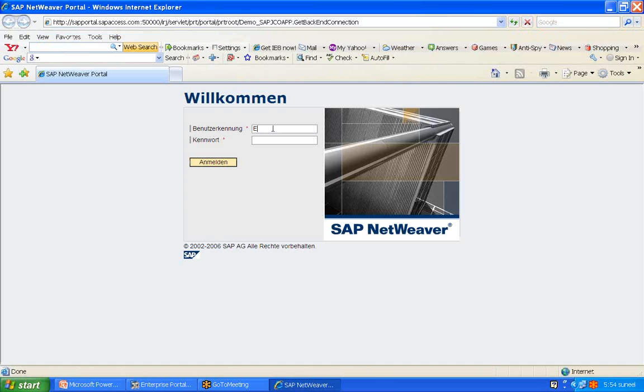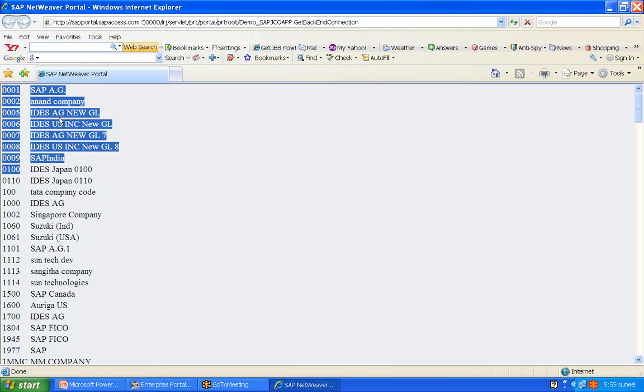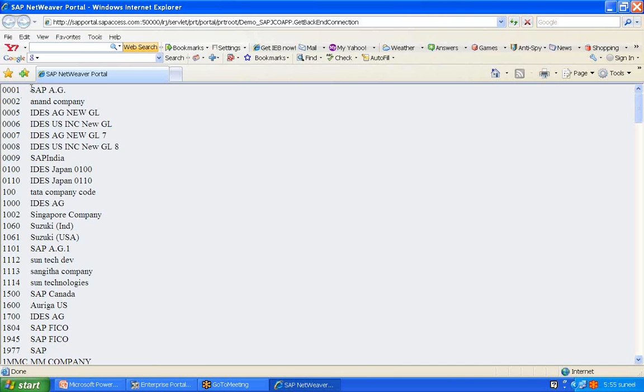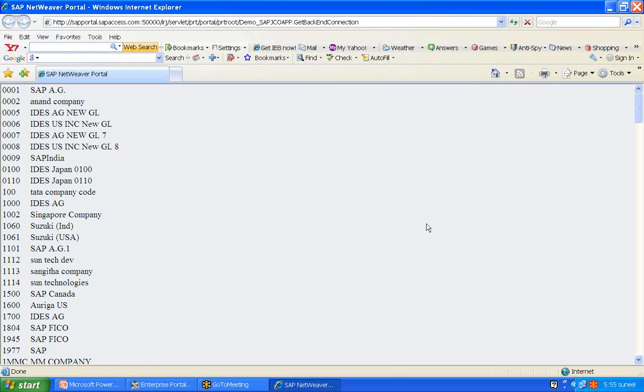So enter your user ID and password, and here is the output. These are the company codes and company names. So we printed the company code and company names here.